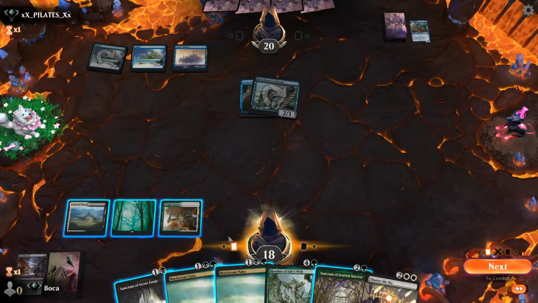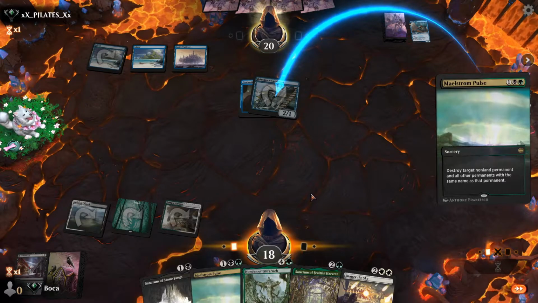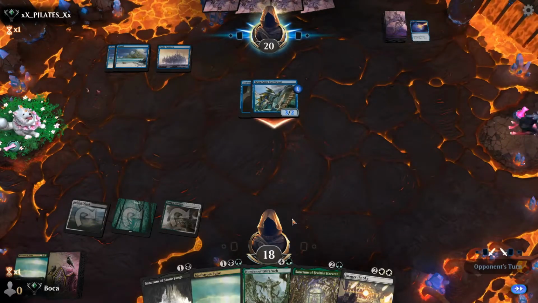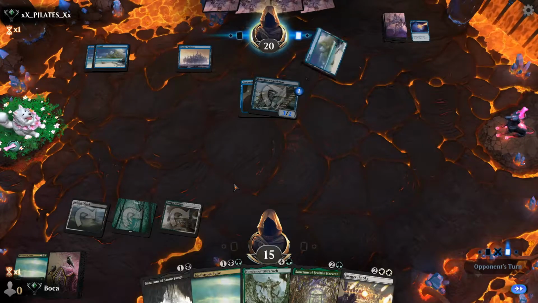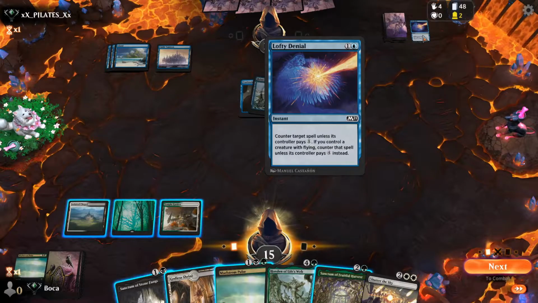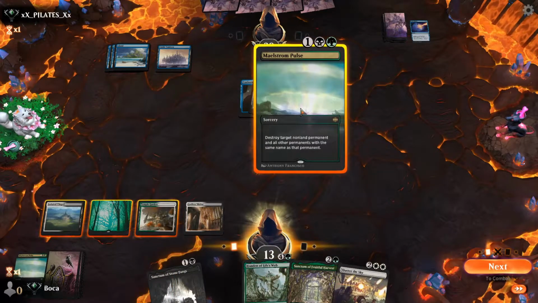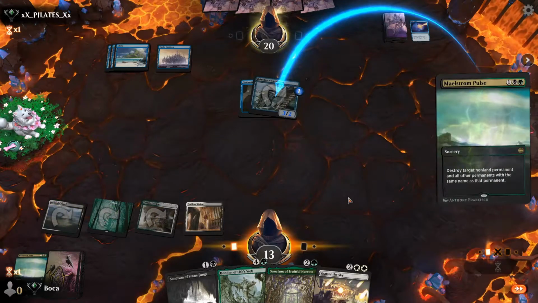Alright, well, our opponent is definitely... if they have it, they have it. Yep. Saw that coming a mile away. If only I drew a land there, that would have been sweet. Alright, so he might have another Lofty Denial. It's gonna feel so bad if he counters this. Well, fingers crossed.